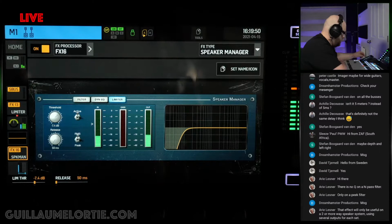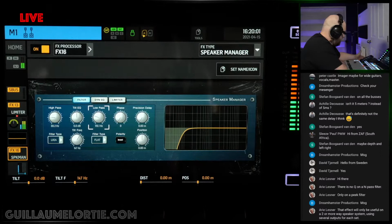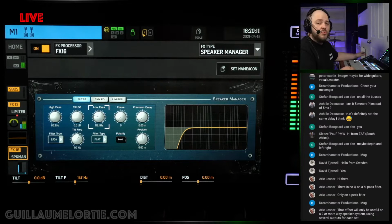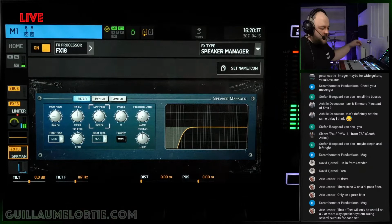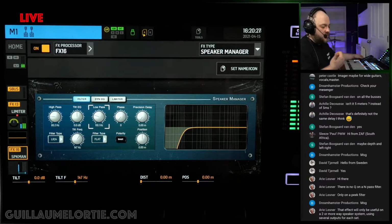So another great piece of information that I had here is the phase alignment is designed to work with software like Smart, which some of you guys out there use. I'm not a huge Smart user. Like I said, I'm not a PA tech. I've set up some PAs, but I'm not a tuning guy when it comes to PA. Most of the time I just rig them up and use the program that is already in the software with the PA.